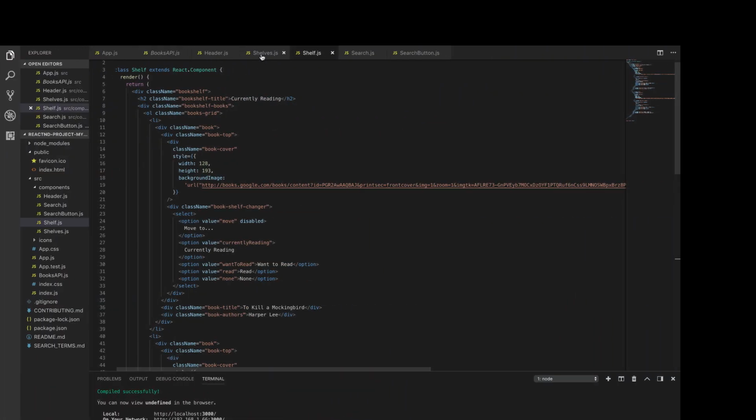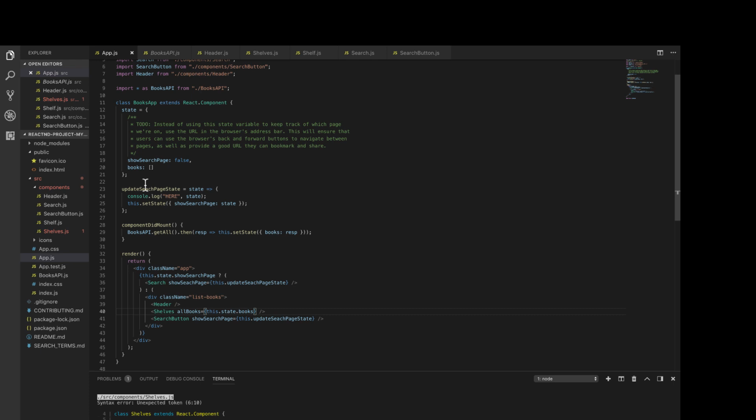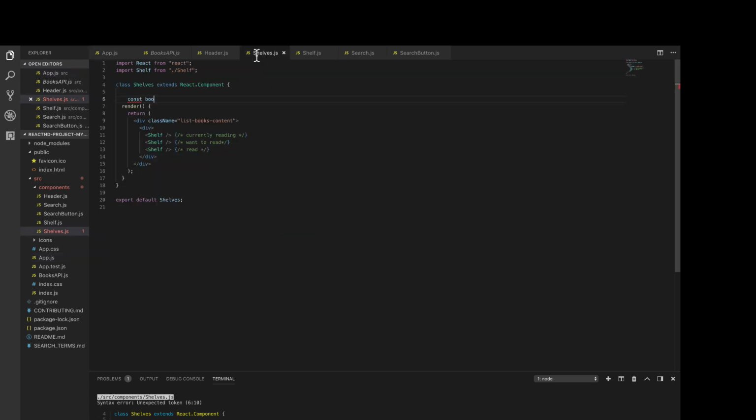So let's go back to shelves. Remember, we are getting our props. We are already passing the props to the books from our app.js, right? We are passing all books props to shelves. So we're going to go ahead and get that data.